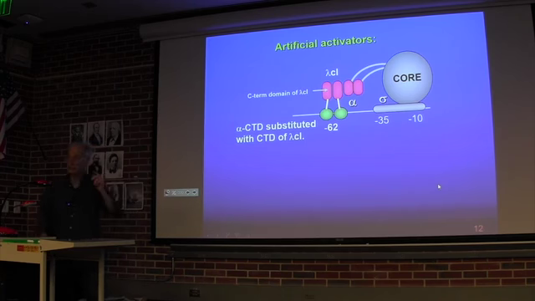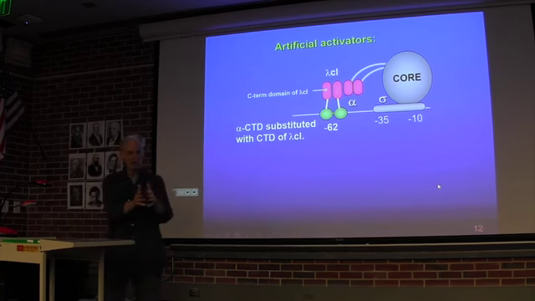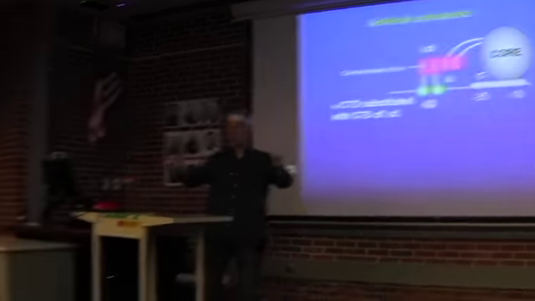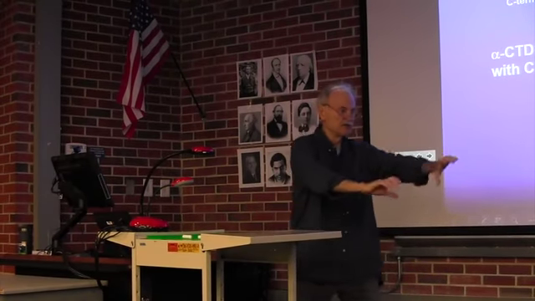This is an experiment to test the mechanism. You know, there were lots of early theories that AT richness enhanced melting of the promoter, some people would say. Others said it was the curvature imparted on the duplex by the AT richness that imparted the strength of the promoter. And others simply said, no, it's just how sticky it is. It just sticks the polymerase onto the promoter with greater affinity.